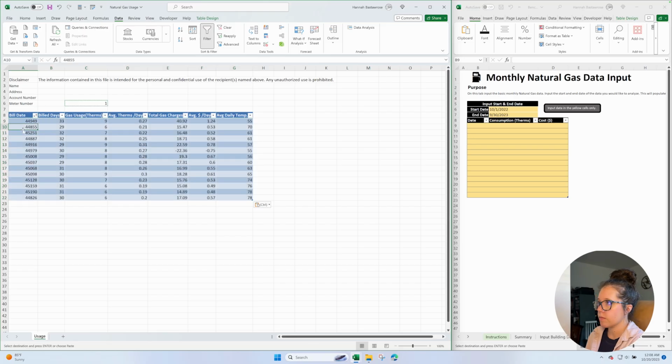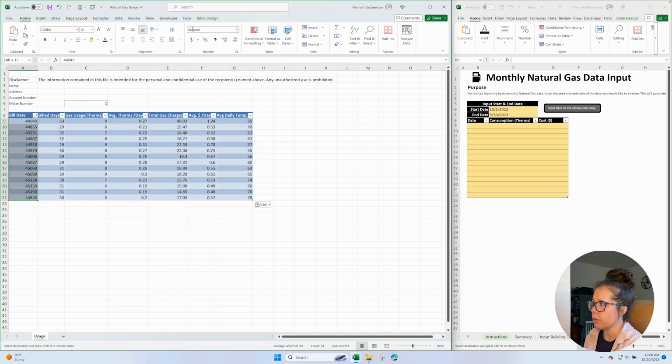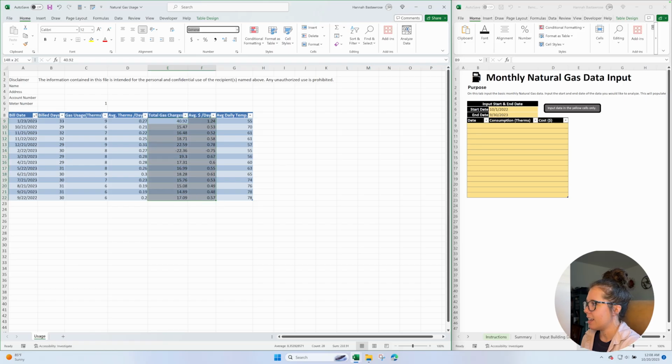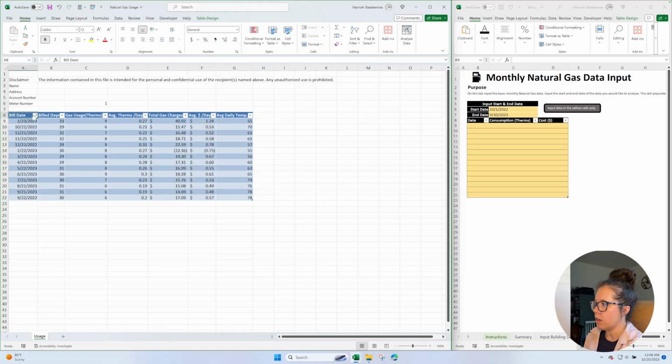Awesome. We have bill days, usage, average therms per day, charges. So these should be numbers. Dollars. And now we can sort this. Oldest to newest. Fantastic. So now we're looking from October again to September.